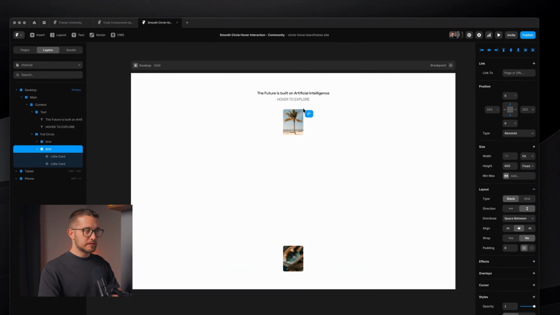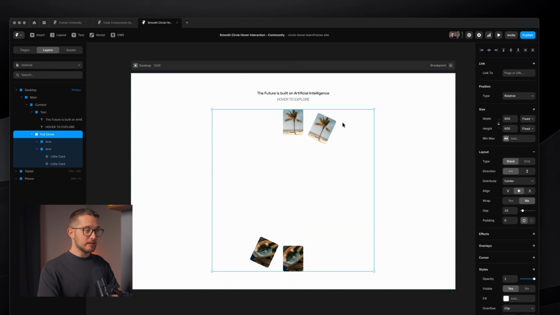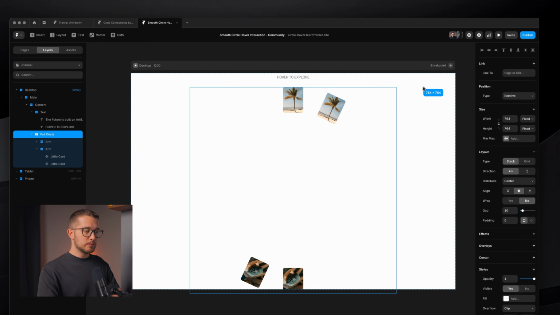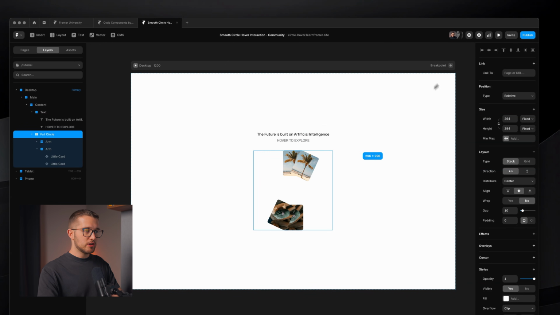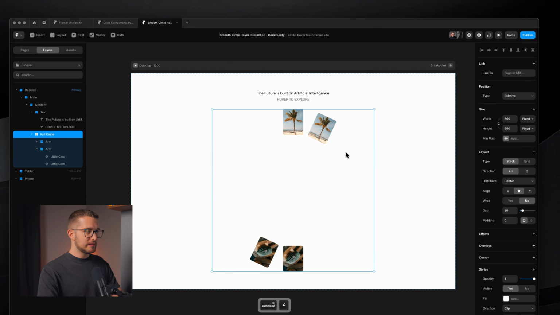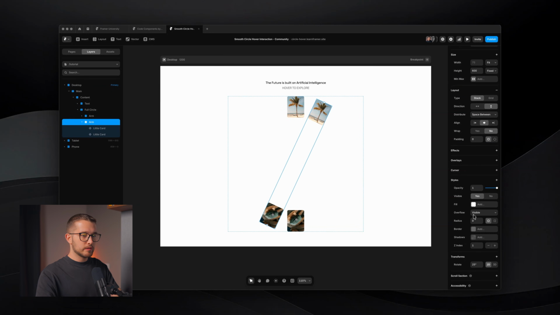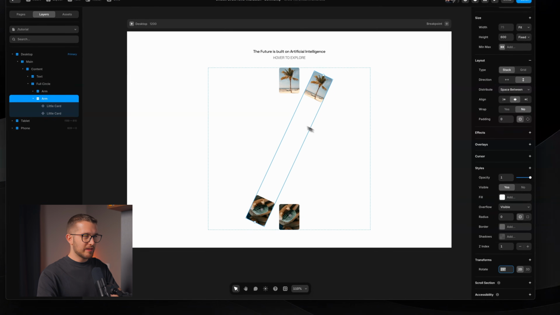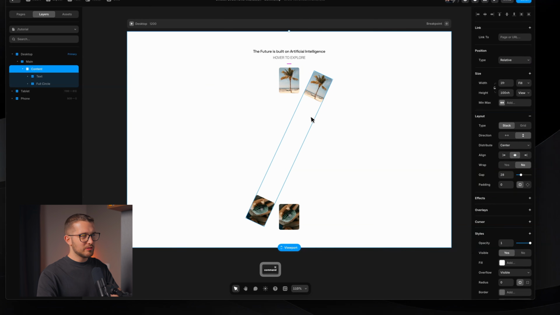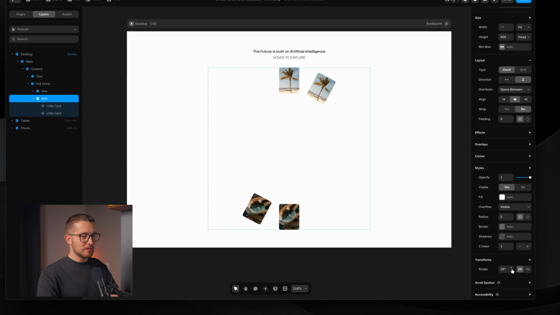Now I can just do a slight rotation on this, maybe 25 degrees perhaps. And that's basically it. The reason why we set it up this way is because then if we've done everything correctly, we can nicely resize the parent to change the circle size. And yes, indeed, we can do that. Perfect. Okay, lovely. So I think instead of 25, should we do more? I don't know, maybe 30?